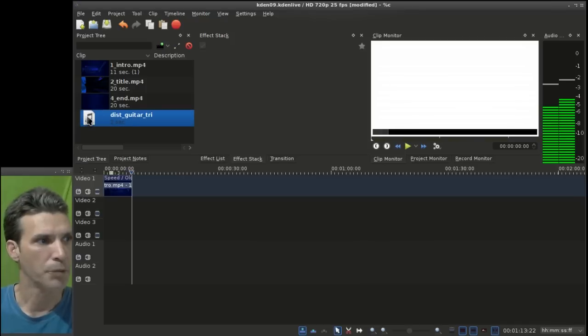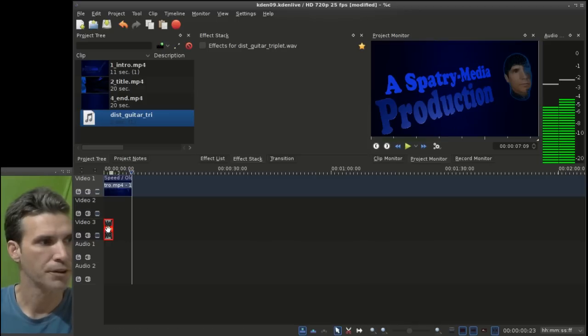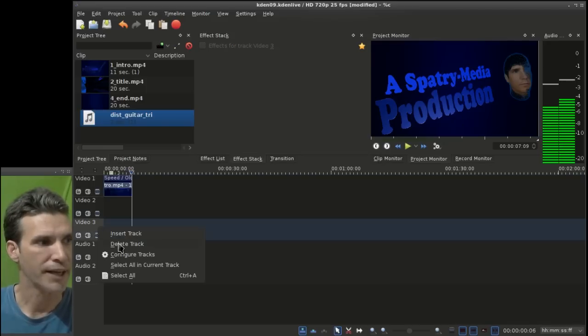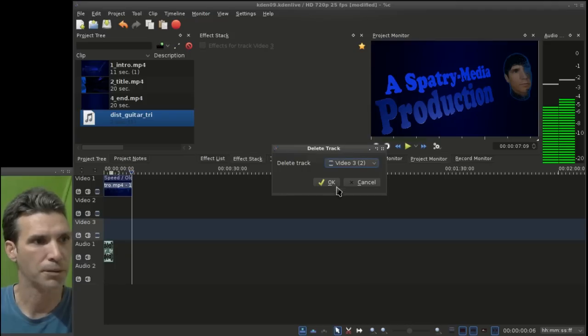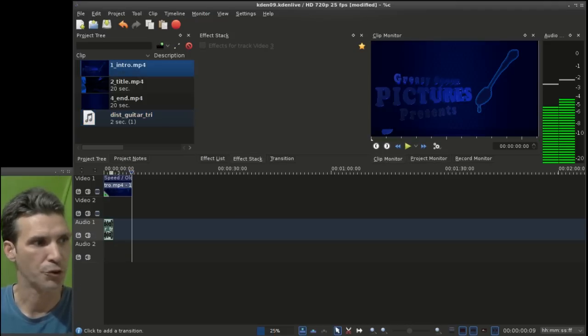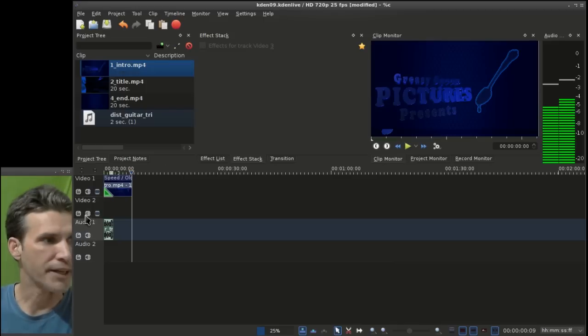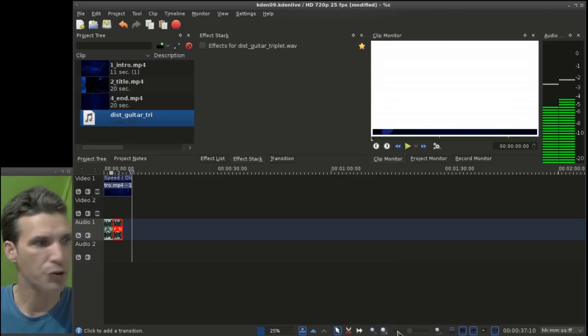Alright. And then we can pull this into our clip here. Now, I'm going to drag this down a little bit to the audio. Actually, I only need two audio layers, so I can just delete that track. So I have two video and two audio layers, but you can use as many video layers as you want. And then we're going to drag that in there, because that is a sound loop.